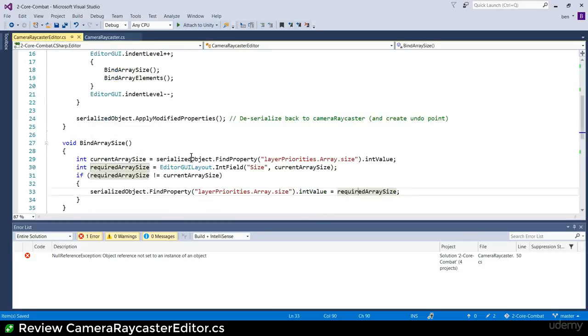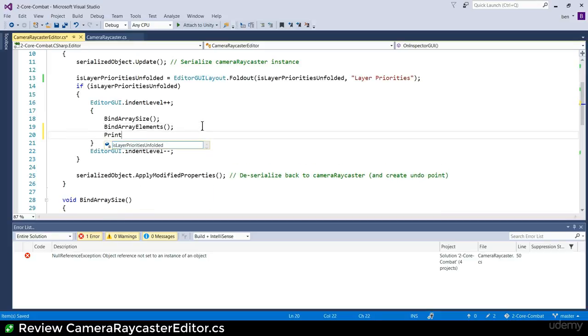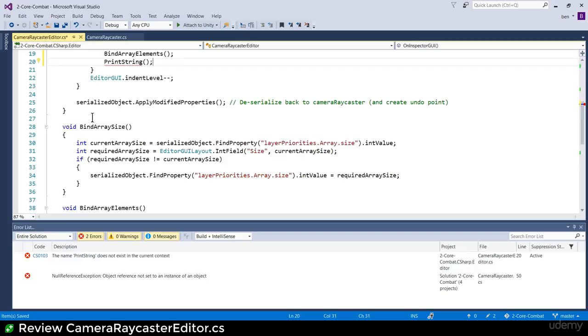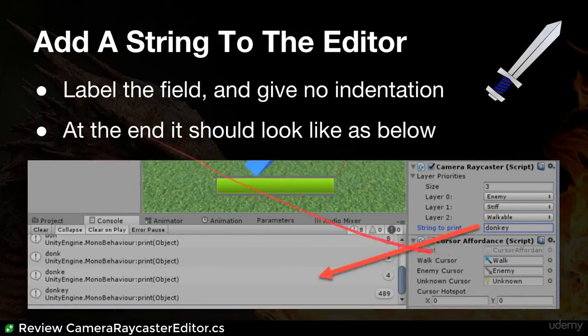Anyway, that's what I meant by you need to be printing out every frame, whatever the string is. What I want you to do is make a new method like bind array size, but print string in here. Call it what you like, define the method and paint the UI that I've given you in the challenge slide, this, okay? So as you start typing the word donkey, every key press, it updates and you get D-O-N, D-O-N-K, D-O-N-K-E, etc. And then because I finished on the word donkey, lots and lots of updates went by, and that's why I've got 489 of those. So that's what I want you to do. Pause the video, see if you can make that happen, and I'll see you in a minute. Good luck.